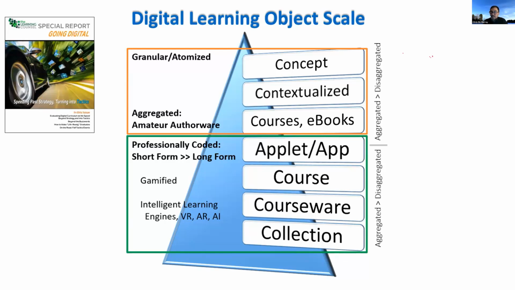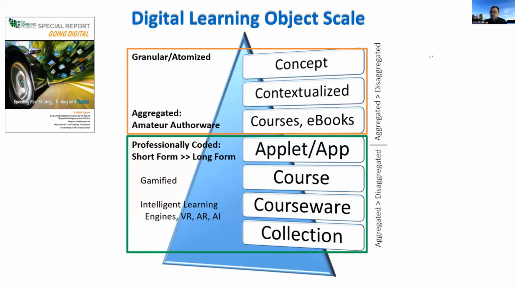And then you move up the scale through contextualization, where you're now collecting those things and helping to make meaning with them, putting them together with other linked ideas and content. Then you're moving up into ebooks and courses, which layer on another level of contextualization and ability. And yet all of those are fairly low level authorware sort of sophistication objects, until you get up into more professionally coded objects, and even at that, there are sophistication levels or aggregation levels.